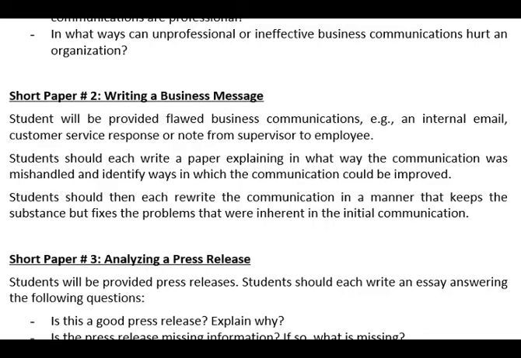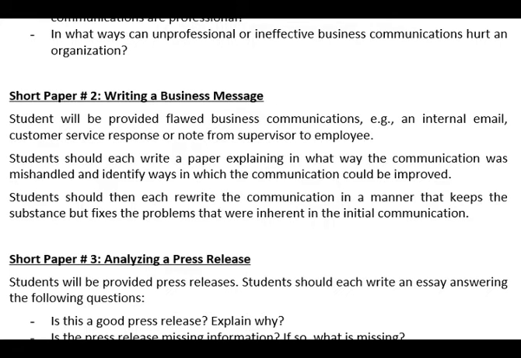The original might have been a pretty good communication, or at least have the right ideas in it, but there were 3 or 4 problems with it. Its tone wasn't good. It wasn't specific enough. It was too negative. Well, okay, so you make the tone better. Explain that the tone is wrong because of this, and explain whatever, and then in your fix, make the tone a little more positive. Make it a little more specific. Do whatever you need to do to fix it.